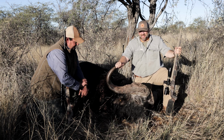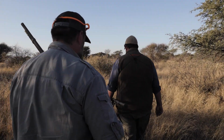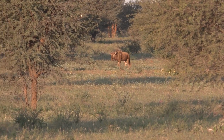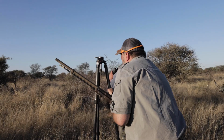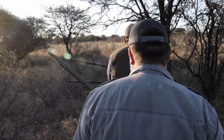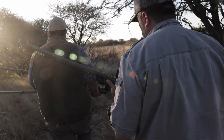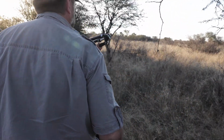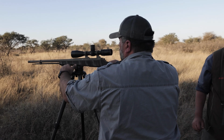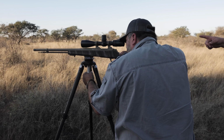We had 2 big animals down with the 45 XML. Seth wanted to reassure himself with that 45 XML after the fiasco with the buffalo. His last animal was going to be a golden wildebeest, and he wanted the 45 XML again. We found a really good one, and as we got down to get our stock, the 45 XML was in Seth's hands, and we started out. Sean, in this thicker stuff, had finally got us into position on 2 really nice golden wildebeest, but they were bedded down. So we got Seth on the sticks, and all we had to do was wait for them to stand up.